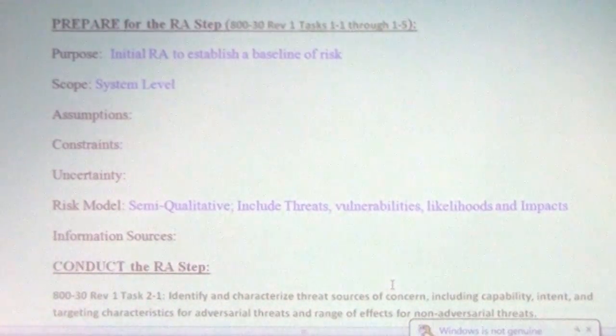Yes, sir. So for example, given that a lot of organizations have documentation, we may have documentation of the system, but it may be several years old and out of date, so we may have some uncertainty as to, is this really accurate? Representative of what we're assessing? Absolutely. That could definitely create some uncertainty. And that might be an assumption you have to make. Maybe you have no choice but to assume that this is accurate. So that not only is an assumption, but it also definitely creates uncertainty. So absolutely, good thoughts.